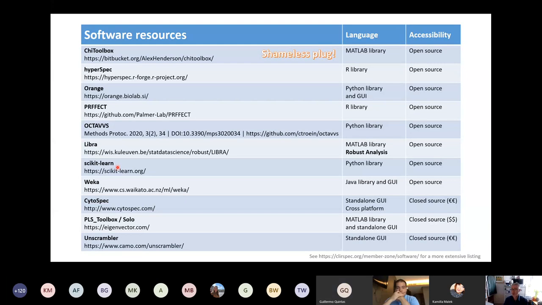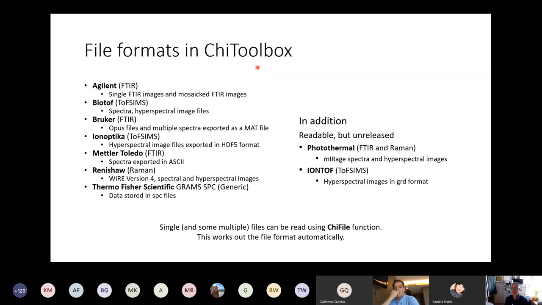And one of the tools which I am making a shameless plug about is my toolbox for MATLAB. That was developed out of just a need for supporting the research group of Peter Gardner and also Roy Goodacre when he was at Manchester. And that's in MATLAB, and it has a bunch of tools in there that you might find interesting. One of the things that the Kali Toolbox does is it manages many different file formats. And this is something that we found in talking with Roy Goodacre at one of the summer schools. We realized that we were talking about all these wonderful techniques, but there was a barrier because people, and particularly beginners, had great difficulty getting the data into these tools before they could do the chemometric analysis.